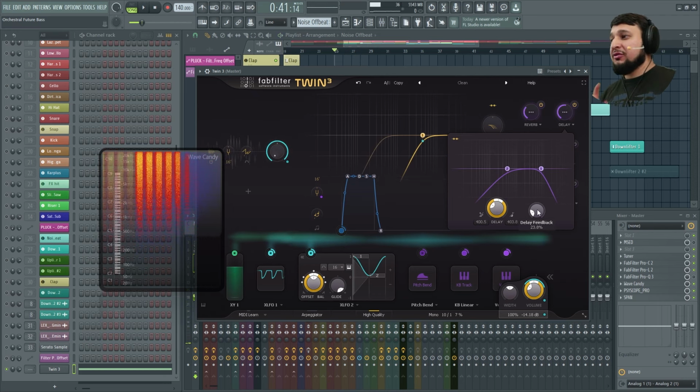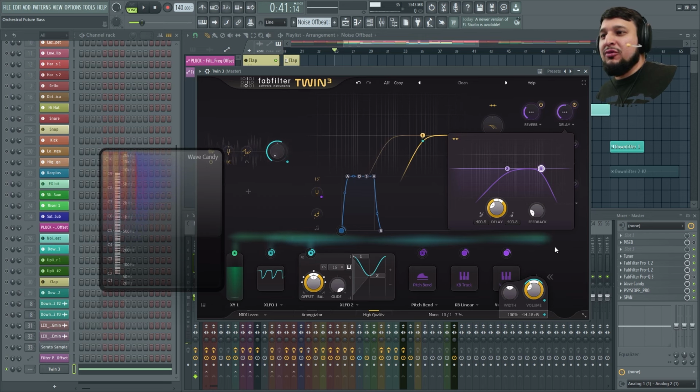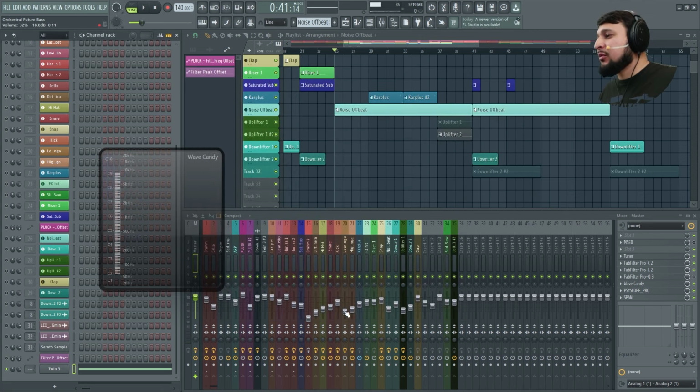And you can make it really wide. So that's some really cool, easy tips for making your white noise wide and modulate it over time.